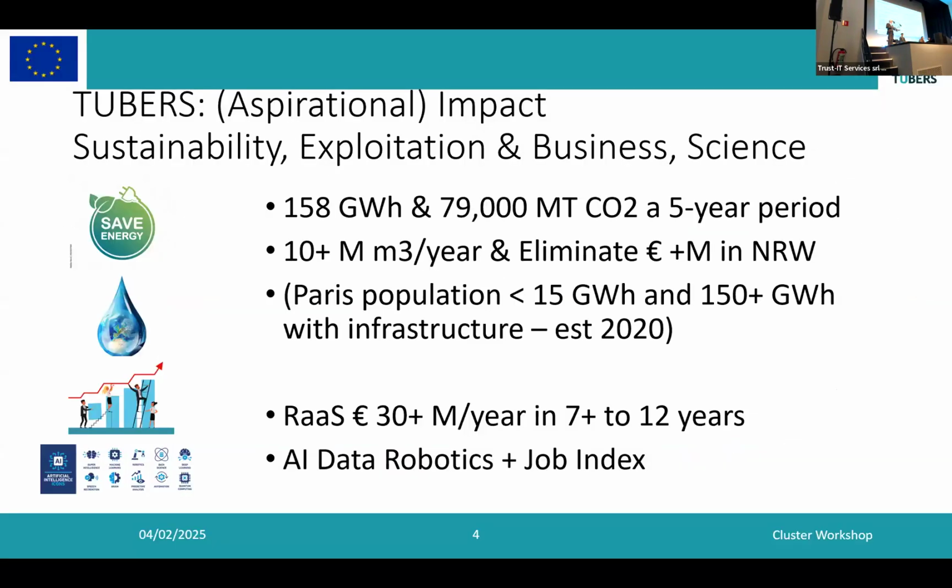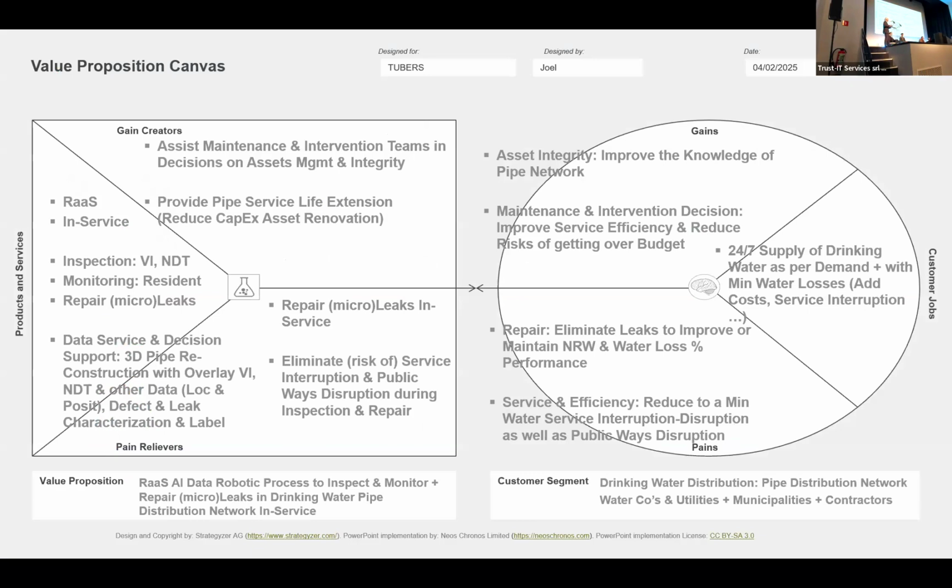Now, I will walk you through the value proposition canvas, just to mention that as with the other projects in the cluster, we went through the same process. And so this is the résumé. We can elaborate in the questions about how we worked out the value proposition canvas, but in all cases it's really concentrated on energy efficiency for these water companies in order to be more competitive in the broader sense.